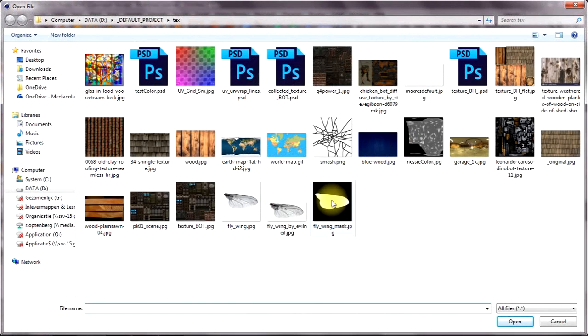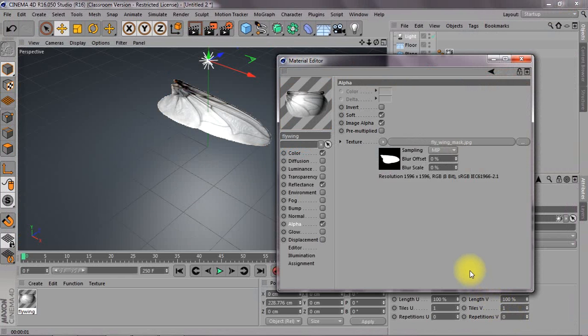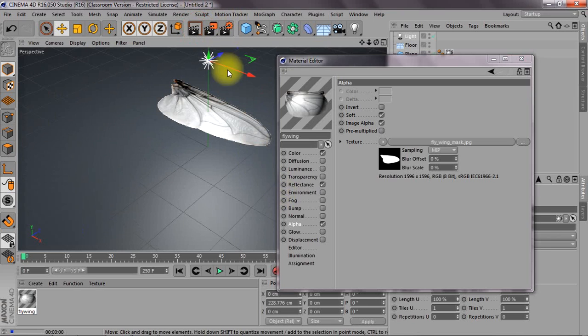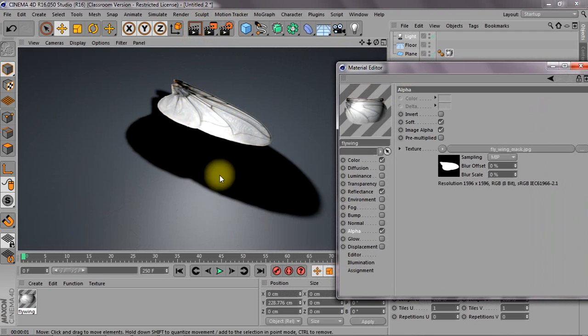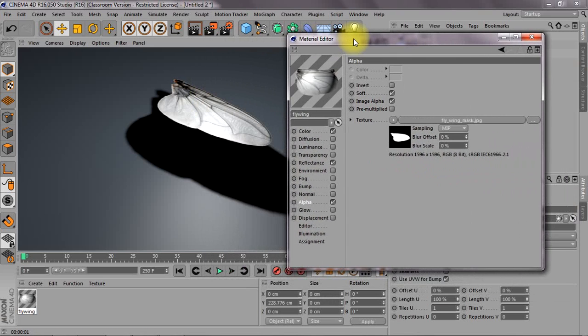It's a separate texture, so I have to load it again, and it's fly mask. Now you will notice that the wing itself is white, and the background is black. Make sure it's black, because if it's a shade of gray, then it doesn't really work. You will still see the rectangle around it. Now if I render it, I get this really broad shadow because the light is pretty close to the fly wing, but you can tell this is pretty good because it already separates the wing from the rest of the square.